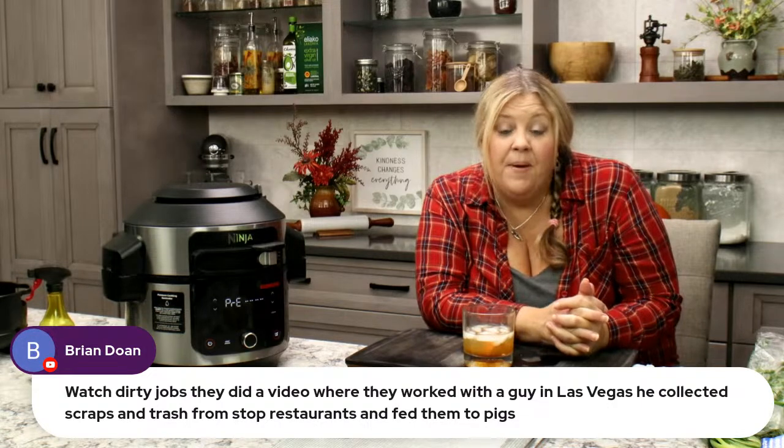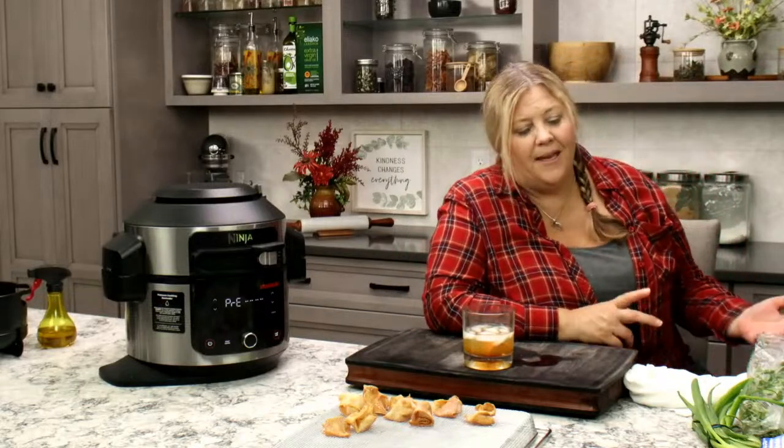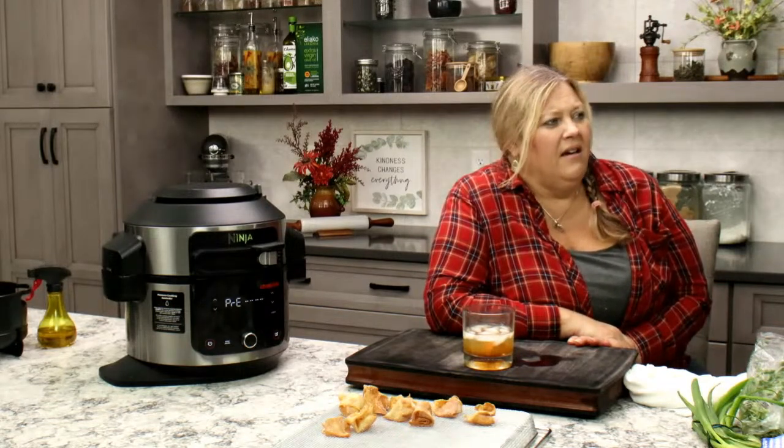Did he have the pigs, or did he go to farms and stuff? Are there a lot of farms in Las Vegas? I'm thinking downtown, but even when I went through Las Vegas, you don't have to drive very far to get on the outskirts. Really? I guess I didn't get on the outskirts. I didn't see any places where there would be pig farms.